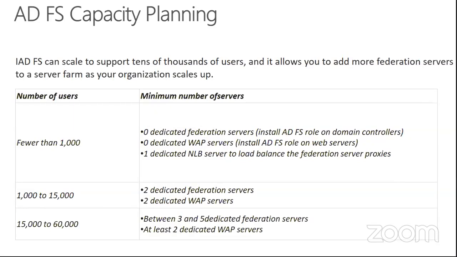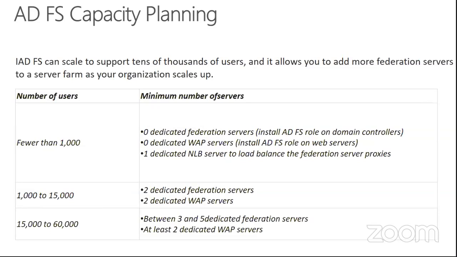However, if you have more than 1,000 users but less than 15,000 users, ensure that you have at least two dedicated federation servers configured in the federation server farm, because a single federation server might not be able to cater to all the authentication requests. Likewise, two dedicated web servers catering to each of the federation servers.